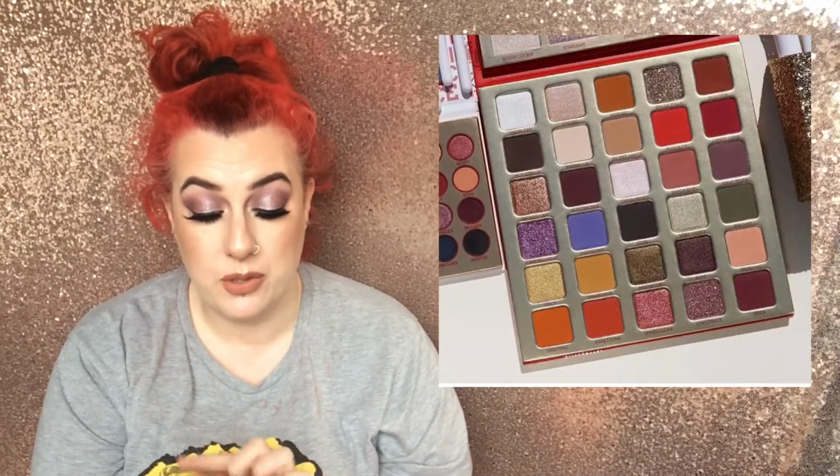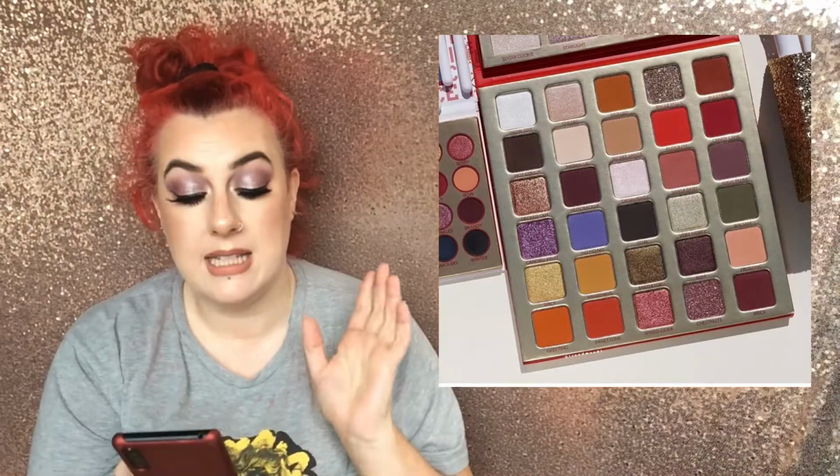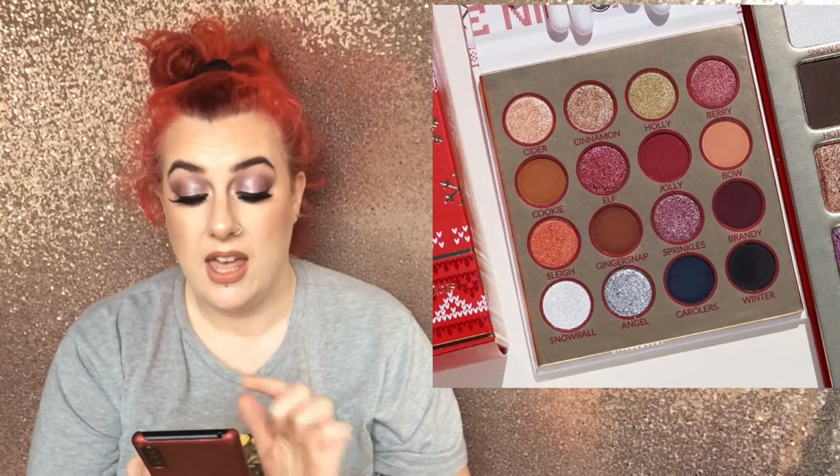I think there's a 30 colour eyeshadow palette which is $29. That's the naughty colour palette. Then it has the nice colour palette which is 16 shades and it's $12. Then there's a 12-piece brush set, $28. Let It Glow highlighter palette with 4 different shades at $14. She literally has all the stuff marked here anyhow on Trendmood, but I just really like it.